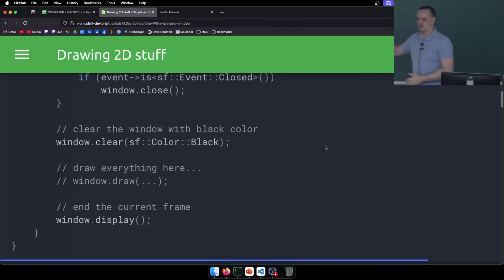The way things work now is that because we have so much RAM and so much memory, there's a multiple buffer system. The easiest way of visualizing this is that there are two buffers, a double buffered system. I think maybe SFML uses double buffering behind the scenes, but essentially there are two graphical things. The thing we are drawing to the screen is just a bunch of pixels in a texture, so we just put this texture on the screen. There are two of those. One is the thing that is currently being displayed by the screen, and the other one is the thing that we are currently modifying with our drawing calls. So this thing is being drawn to the screen.